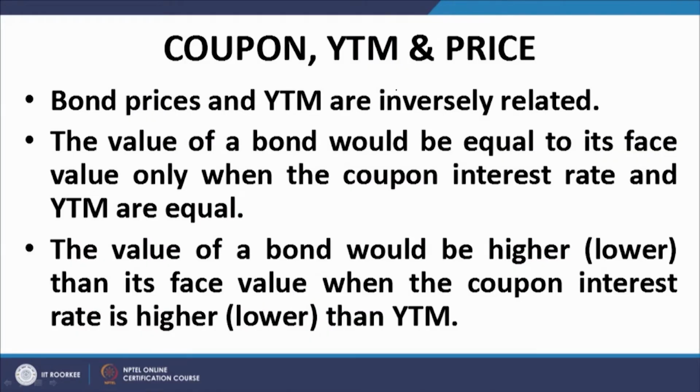So, a quick recall about the relationship between coupon, YTM and price. Bond prices and YTM are inversely related. This is quite obvious from the formula. The value of a bond would be equal to the face value only, and this applies to the conventional bond which is redeemed at par and has a level coupon, when the coupon interest rate and YTM are equal. The value of a bond would be higher than the face value when the coupon interest rate is more than the YTM and vice versa.